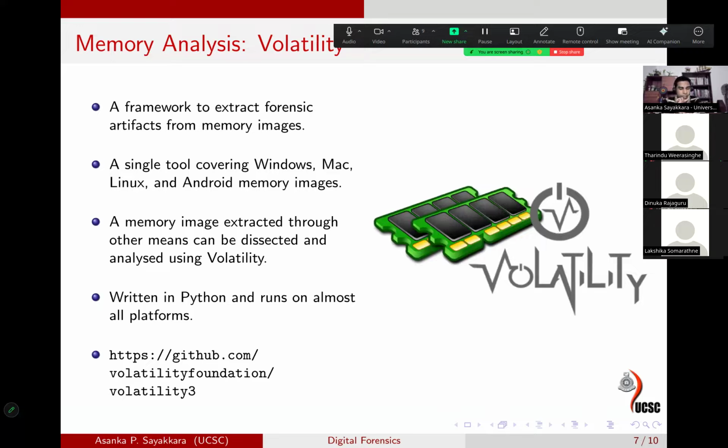So it is not backward compatible with volatility 2. Any syntax that you use with different arguments passed to volatility 2 is not going to work for volatility 3. Volatility 3 has its own syntax format to run it.